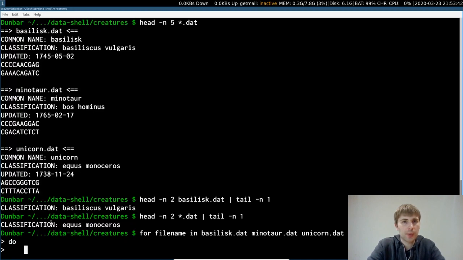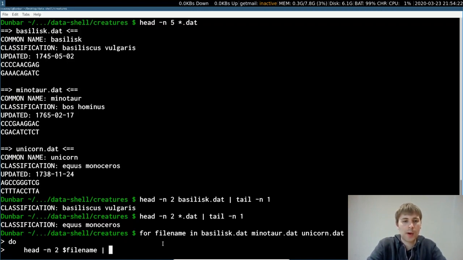These aren't actually required, but for visual clarity, it's considered a good idea to indent what's called the body of the loop, the commands that are actually going to be executed when the loop runs. This is just to make your code easier to read, and it's a universally applied formatting rule. So now we want to include the command that we actually want to run, head -n 2. Then rather than providing any of the individual file names, I'm going to use $filename here.